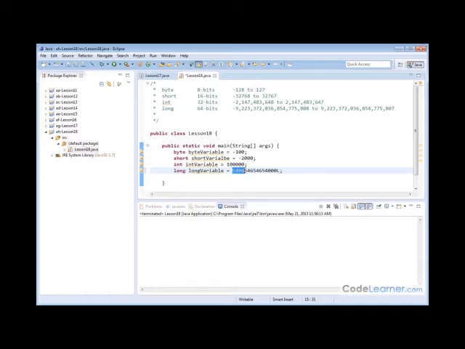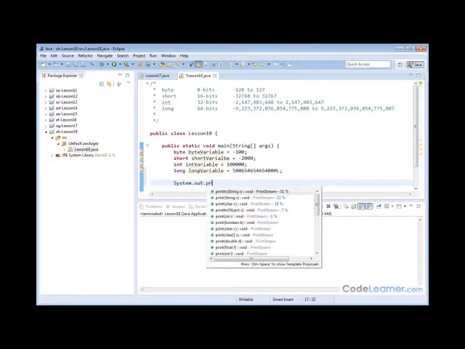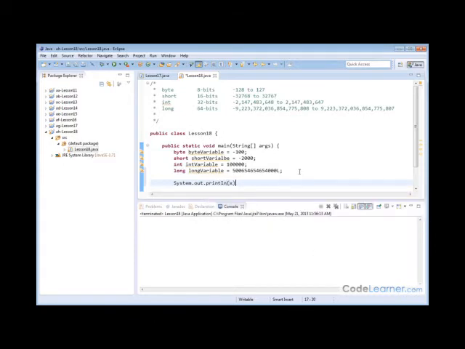So now it tells me that this variable here is going to be treated as a long, not as an integer, as a long, and that's going to be stored into the long variable that we have defined right here. So now if we go to system.out.println like this, and then we just put the variable long variable, let's just print the variable by itself. We'll put a semicolon at the end. We'll hit save. Then what gets printed out here is exactly what we expect.